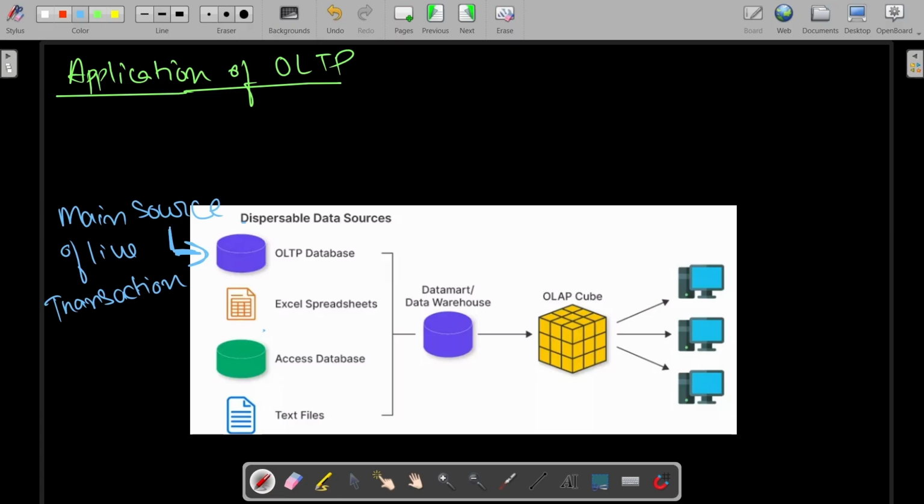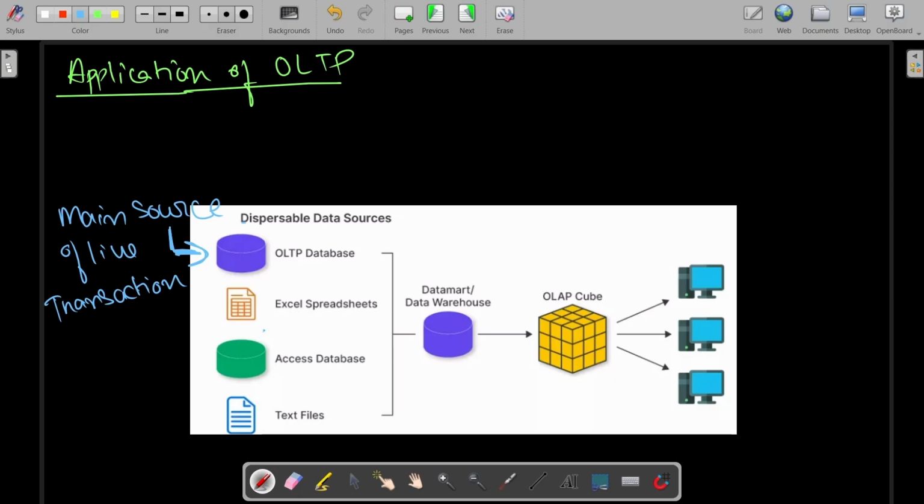And what could be these live transactions? You can take any examples like banking transfers, orders on Amazon or DoorDash, ATM withdrawals, ticket bookings. There could be multiple live examples in which transactions happen concurrently every second or every minute or every hour.